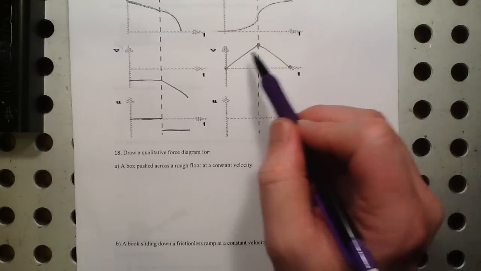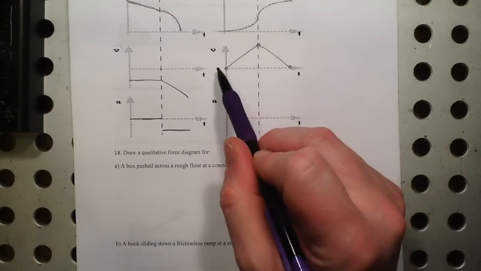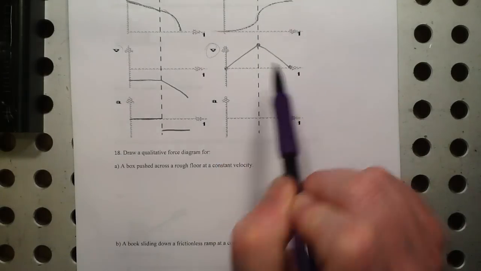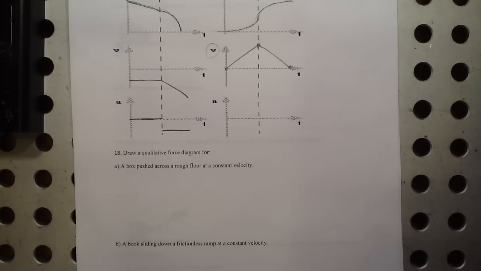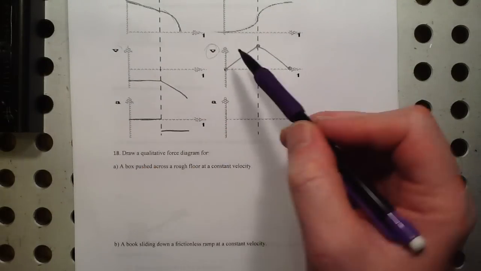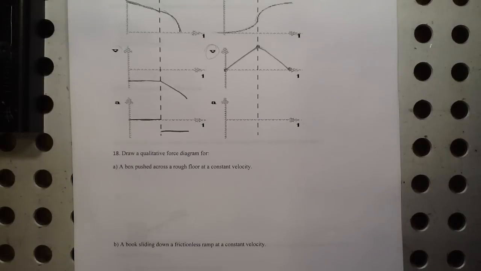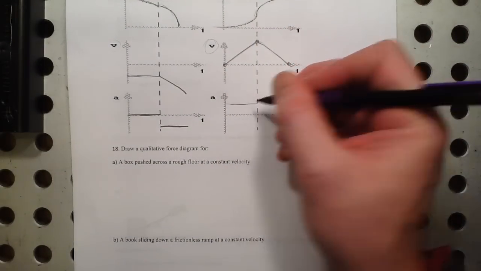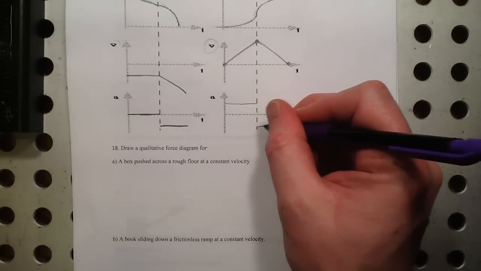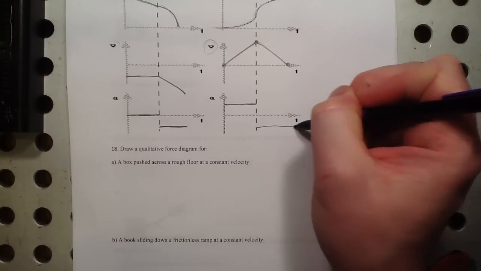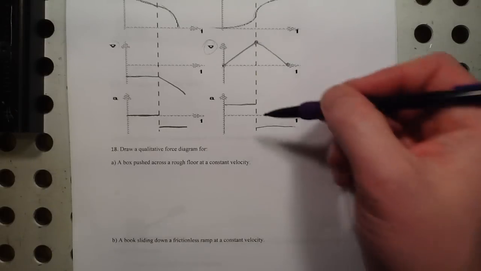Keep in mind here, if you're thinking to yourself you're going to make that look kind of like this but curved, we have not dealt with anything where velocity versus time graphs are curved. That would be varying acceleration. So we have not dealt with that, and we're not going to deal with that. So we're expecting our velocity versus time graphs will either be horizontal lines or lines with constant slope, right? No curves here. And then acceleration, I've got a positive slope and negative slope. And by the same token, that means that our acceleration versus time graph is going to be always bits of horizontal lines. Just got to get them in the right place.